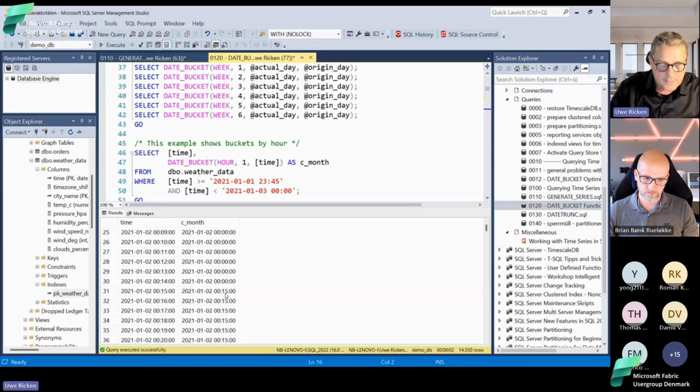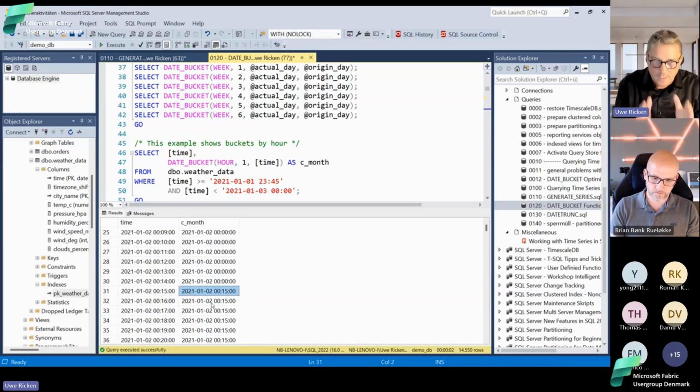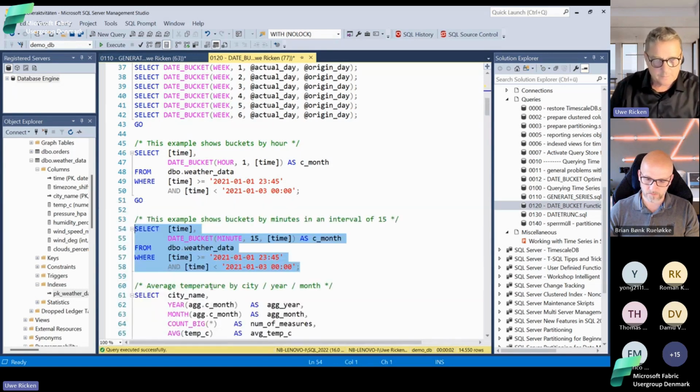And these are the buckets. And the next one is at 0:15. Keep in mind, the DATE_BUCKET function is always calculating the minimum value, the start value of the bucket.